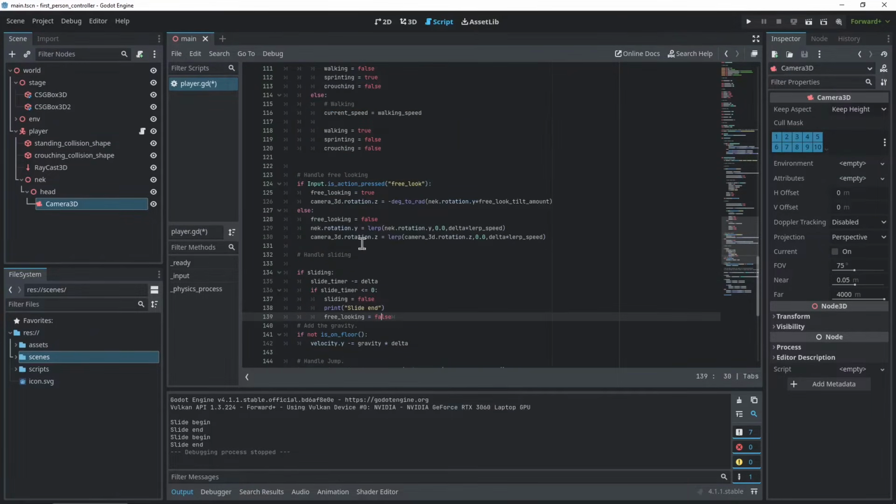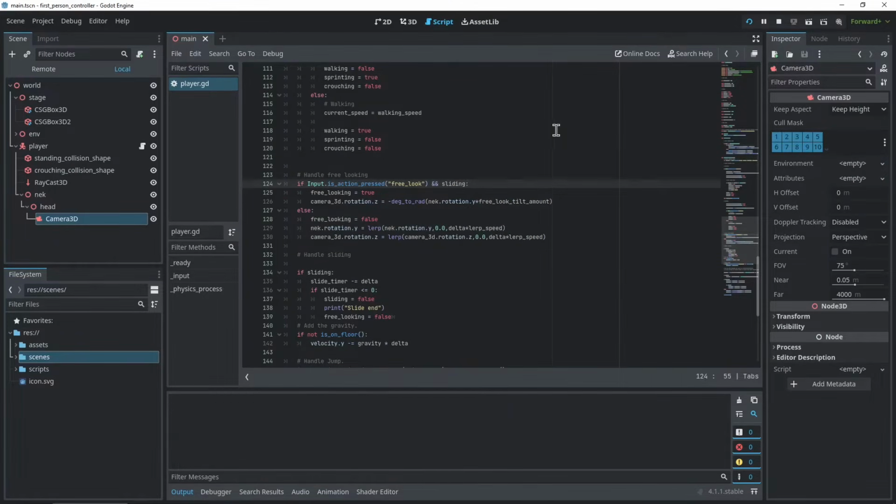And then in the free looking logic, we're actually setting it to false all the time while we're not holding down the free look button. So we're going to say, if we're free looking, we want to free look. And if we're not, and if we're sliding, we're going to be free looking. So go and sliding. So let's test this out.